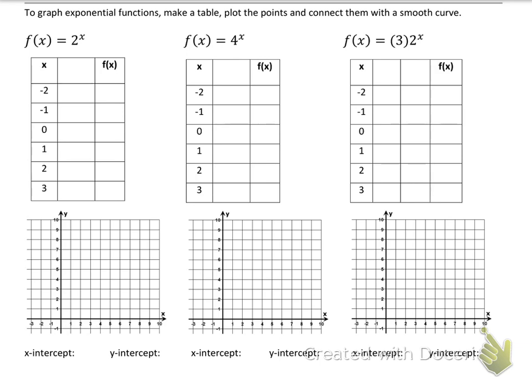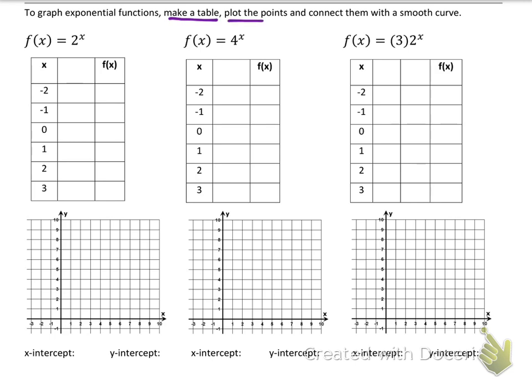Now, one comment about exponential functions: the more points you plot, the better, because they can be very finicky. So we're going to plot as many points as possible, and I would say these 6 points here that we make in the table, not all of them will make it on the graph, but as many as possible. That way we can graph the function. Also notice I chose a few negative values, 0, and then some positive values, just like before when we were graphing the parabolas and the quadratic functions.